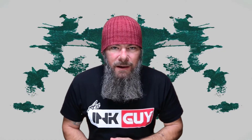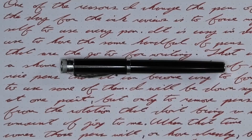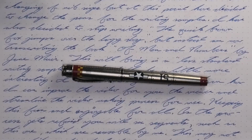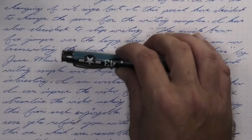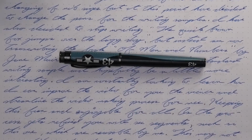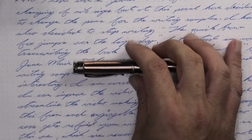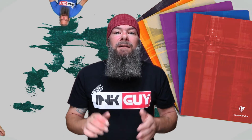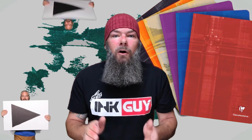The pen for today is a Retro 51 Tornado. All of the writing samples are done with a Retro 51 P51 with an extra fine nib, a Retro 51 Corsair with a medium nib, a Retro 51 Lincoln with a 1.1 stub. Now that we know my opinion on this ink, let's take a look at the first writing sample done on Clairfontaine.